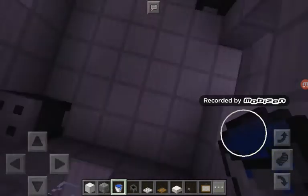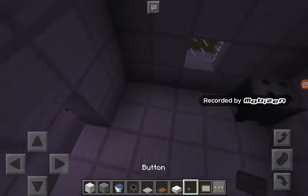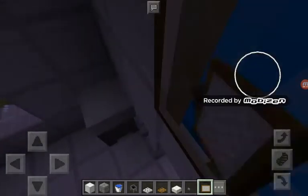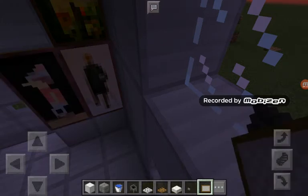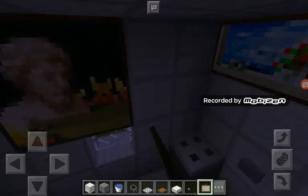Alright guys, so now we're gonna make the tub, and we gotta take water bucket, stone bricks, and a button. And even paintings, we have to put the paintings over here. If you want to put them just for decoration, nothing else. Wait, why am I getting all the same paintings? Here we go. Right. So I pretty much have the paintings. Whoa, no. Don't cover the freaking glass.